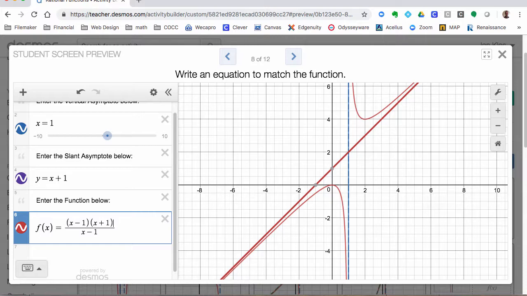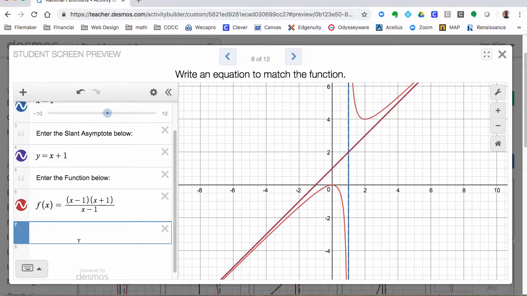Okay, so we're kind of filling in, and now you're like, this is not even close, Mr. Close. It looks like a line because my x minus 1's divide out. So here's where we still need to figure out. So right now, this numerator would divide by x minus 1, and it would give me this line, which is good. But when we do that, we also ignore the remainder. So here's where I have to use that point when x is 0, y is 0, and I can work backwards.